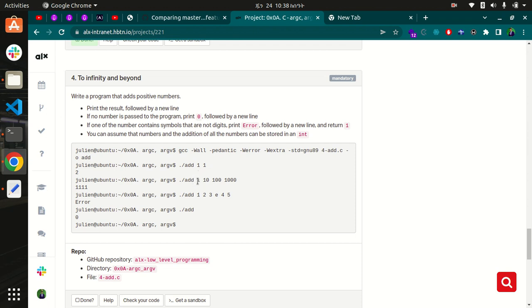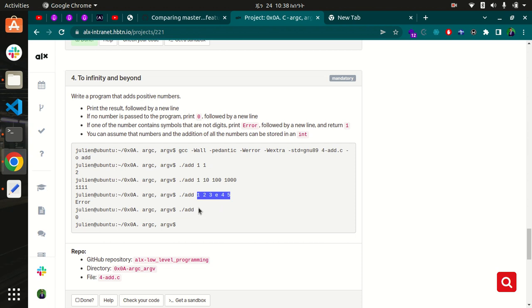So this might be, as you can see, multiple digits. So I have to check if, for example, 1 1 1 0 or 1 1 another character is going to be added. I have to check if that character is another one, and I have to return an error. As you can see here, 1 2 3 e 4 5 is going to return an error, and ./add is going to return something.